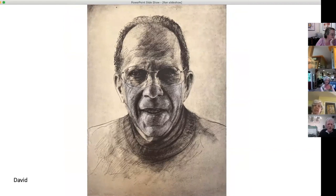This is David Hopman. He's my photographer friend. Right after finishing the mentor portraits, I said to David, "Hey, do you have any photos of you that are straight on?" Because I had this idea, simultaneously to missing all my friends and my family and having this sense of being isolated from all that. I also read a letter to the editor in our paper, where one of our writers was commending Santa Feans for wearing masks and really protecting everybody from the virus. She was lamenting the missing of the smiles behind the masks. So that really clicked with me. And I said, what if we could do masks that had people's faces on them?